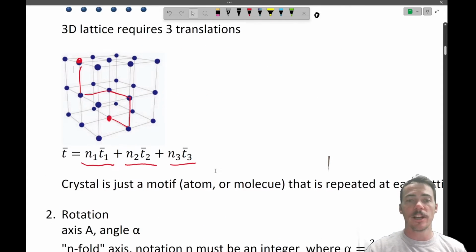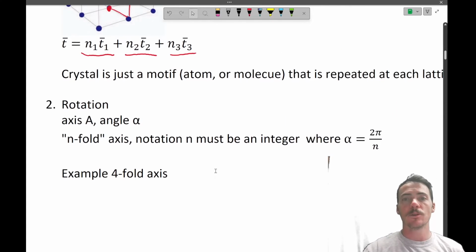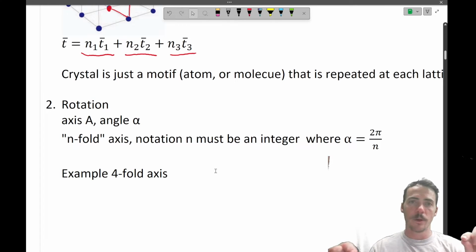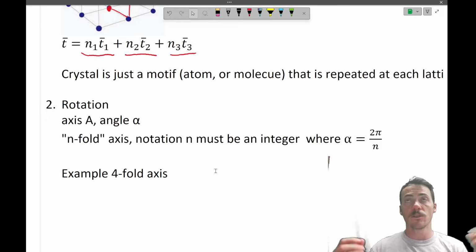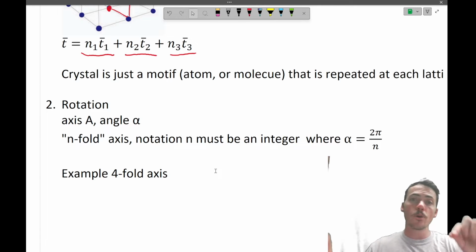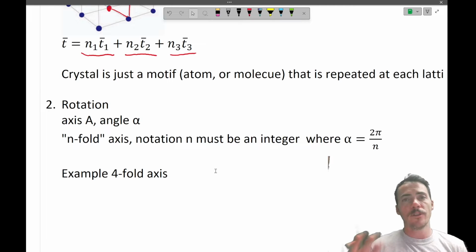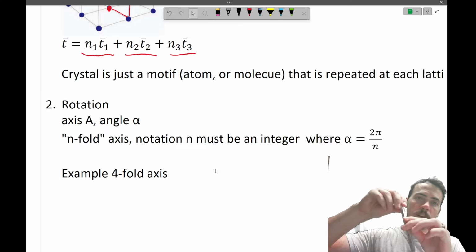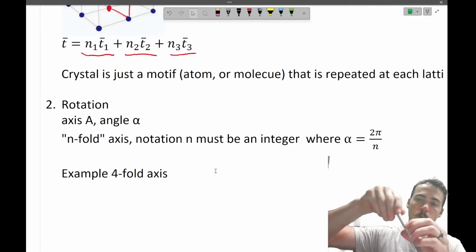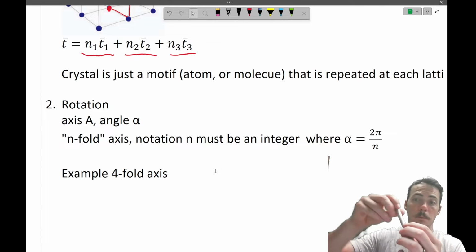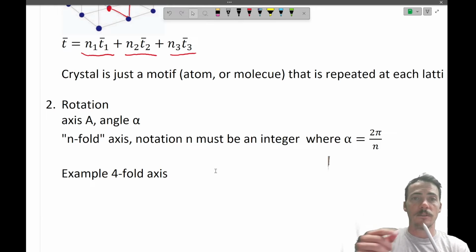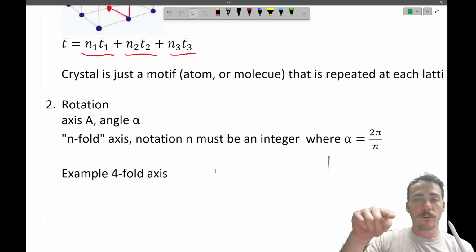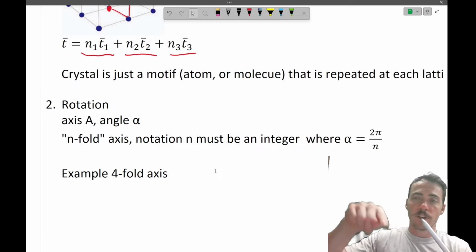Our next symmetry element goes beyond that to include rotation, right? So now we're not just going to translate to end up with an identical lattice or an identical crystal. Now we're going to rotate the entire crystal, by some angle, right? If you think of rotation, if I take this pen, for example, and I'm rotating it about the axis of the pen, and I'm rotating it some degree as I go around it. Maybe it's a full rotation, which would give you just the identity, right? Wherever you started, you're going to rotate all the way around. You're going to end there again.